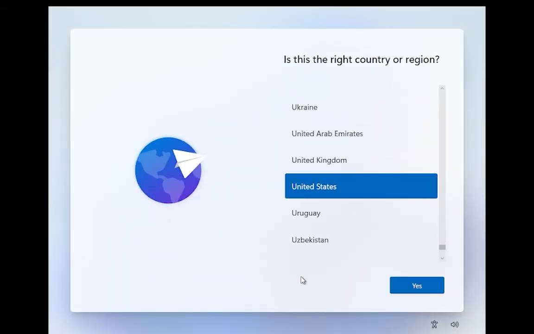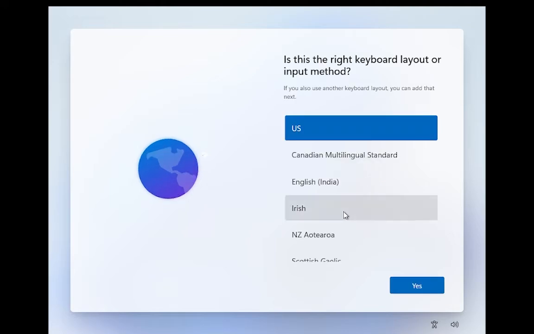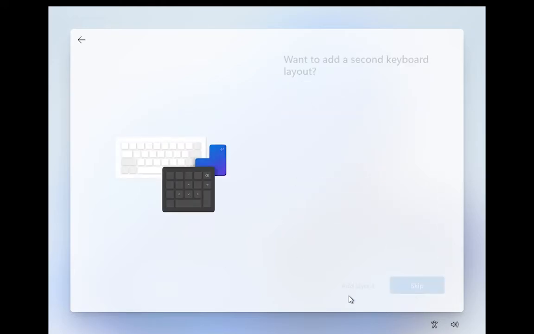Alright, VMware is going to boot and reboot here. Windows 11, it's going to keep rebooting until it gets done with what it needs to do. Alright guys, so we are at the Windows 11 installation screen. This is pretty typical. It's just like Windows 10, the way it was in the installation screen. So from the country region, we're going to press United States, of course. Our keyboard layout, of course, is US. They ask to choose this in Windows 11 or Windows 10 as well.